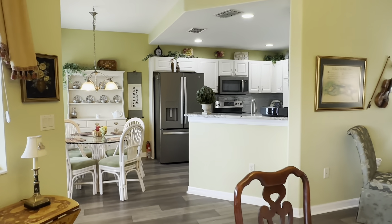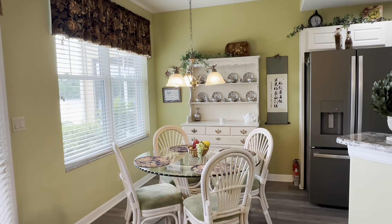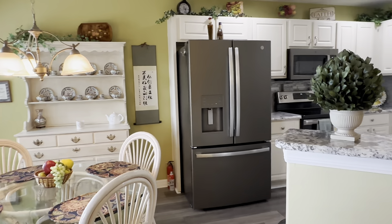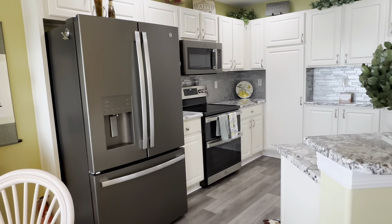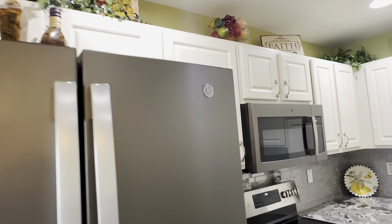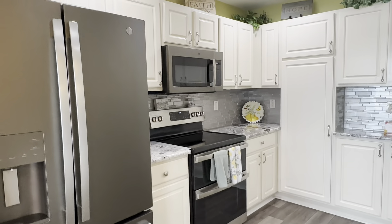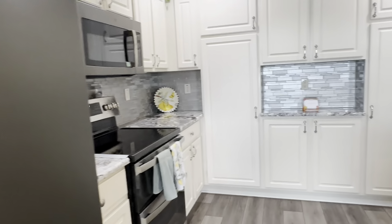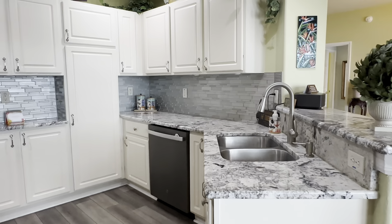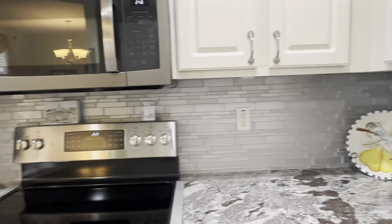Let's take a look at the kitchen first. It does have a cute little kitchen nook area with double windows, again overlooking the water. The owners have made some nice upgrades in this kitchen — they've installed GE Profile Edition appliances with a double oven, microwave, dishwasher, and fridge. You can see they've got granite countertops and a beautiful backsplash that just blends so well with everything. It's been really well taken care of.